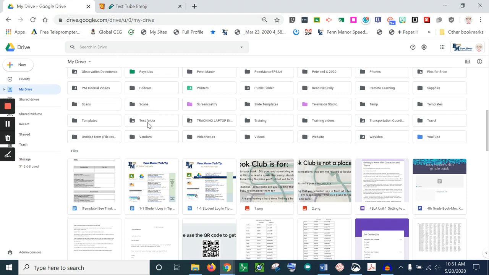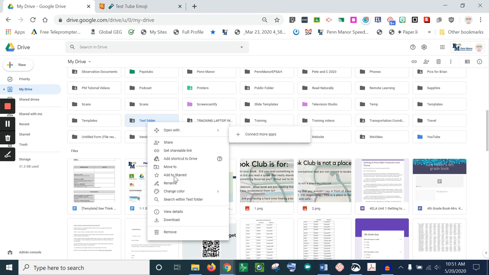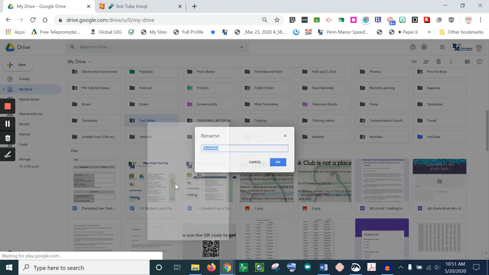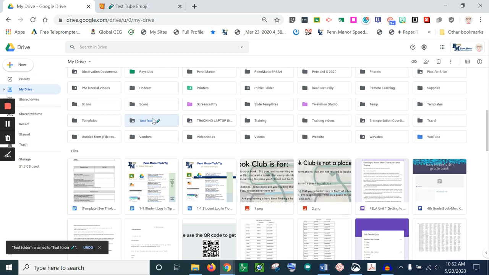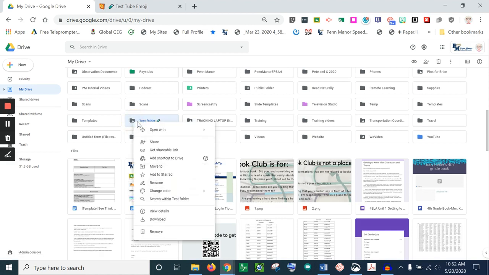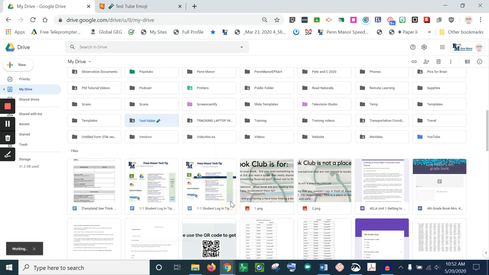I am going to right-click on this folder, and I'm going to click rename, and I'm going to paste that at the end. So now my folder has a test tube at the end. The other thing I can do is right-click and change the color, and I'm going to make this green. So now my test folder is green with a test tube.